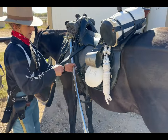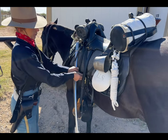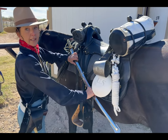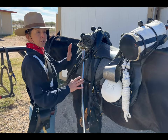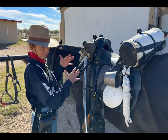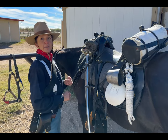Okay. Cool. So actually an old cavalry soldier told me that B Troop in general has been doing it like that. But I've changed it to this. It took a little bit of getting used to, having the saber in a different position, because we've done it for so long. But I got used to it, and I now like it better this way.